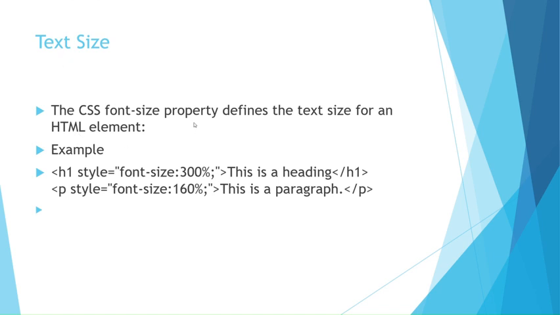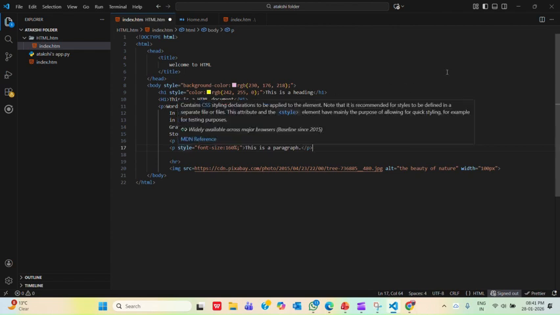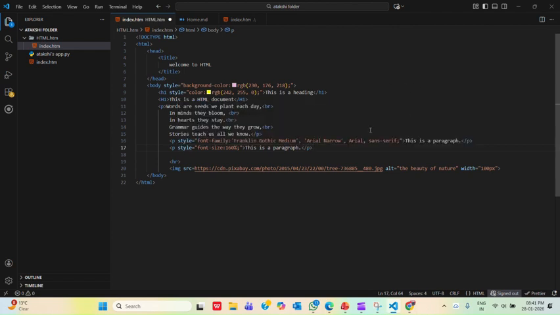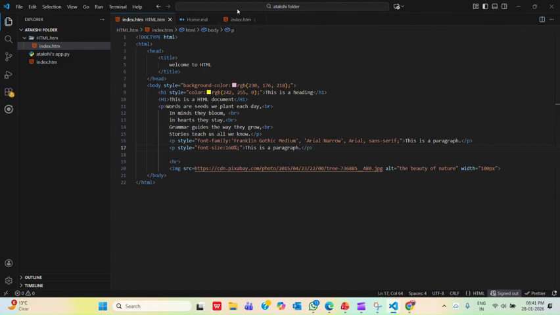We can change the text size or the font size. Okay, so let us try it too. So see, I have added this one too. So it has a simple font. You can also click a screenshot of it and you can also create a program like that. So let us just check it, just save it and go to your Chrome browser or the place where you have created it, and just you can see this. The paragraph size is just like this and it has increased the font size. So let us move towards our next property.